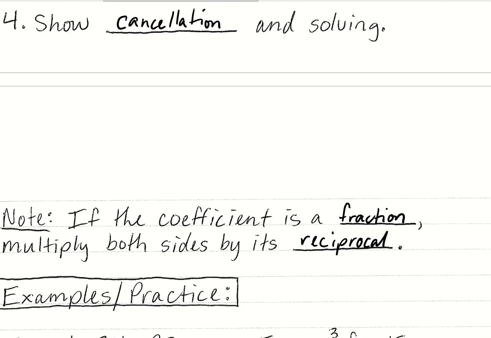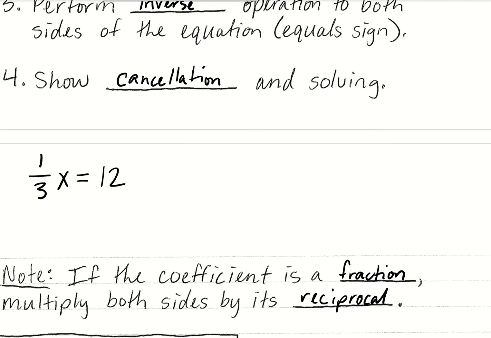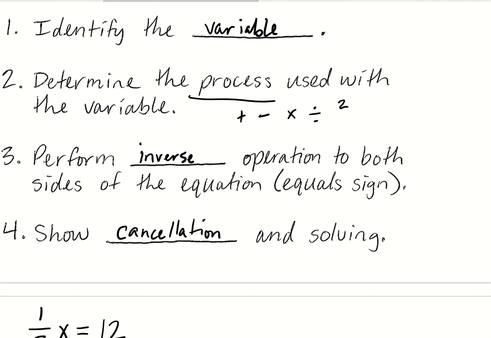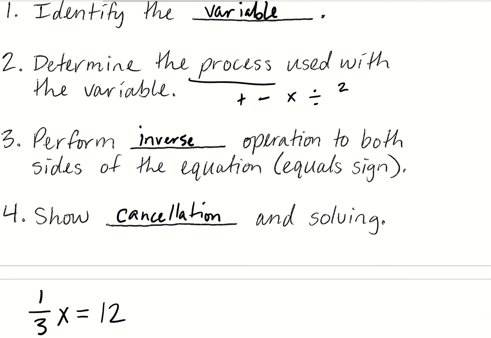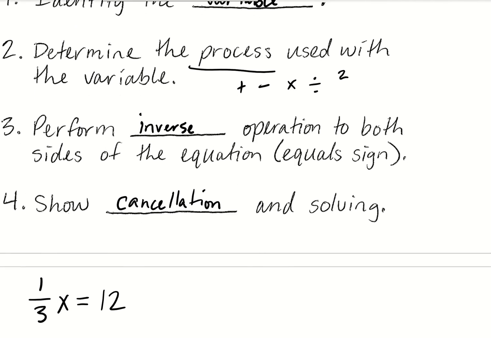All right, so we're going to go ahead and go through an example together. So I'm just going to do one right here, okay? And we're just going to walk through the steps. So I'm going to do 1/3 x equals 12. All right, I just came up with that on the spot, so it's a really simple one. You won't have any trouble with it, hopefully. All right, I guess that's not fair. You might, if this is your first time seeing it, which is okay. All right, so step 1, identify the variable. All right, my variable here is x.